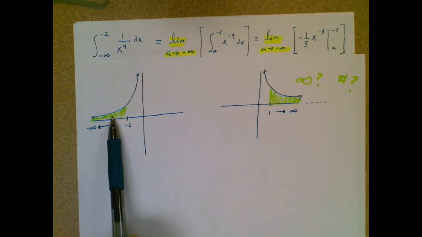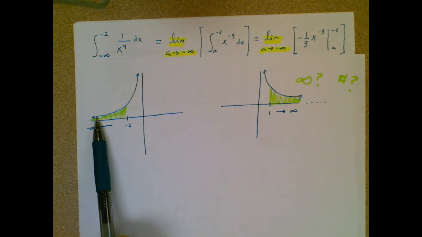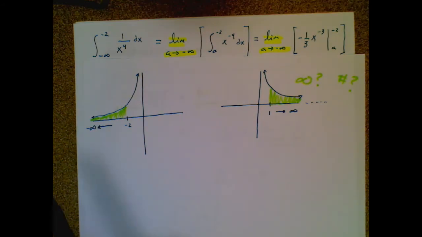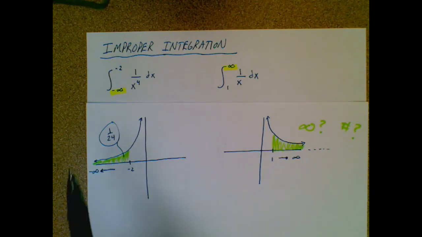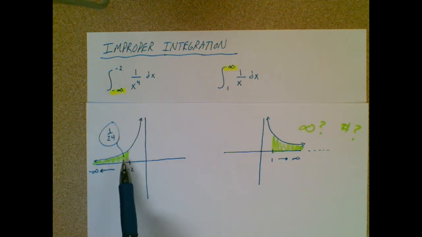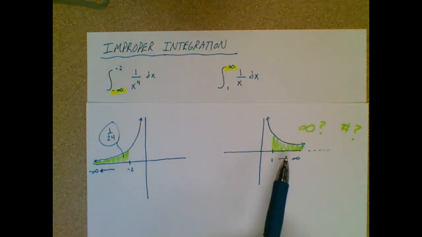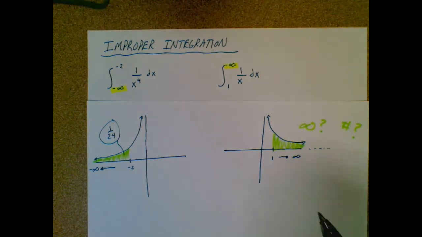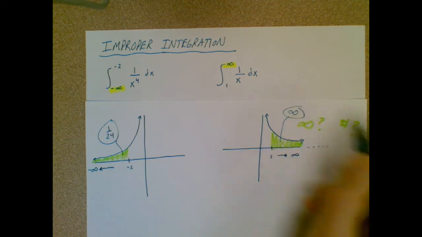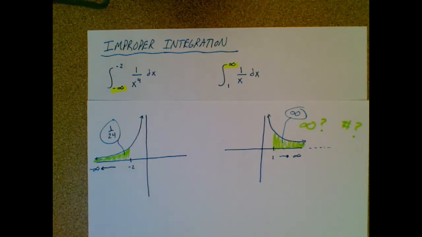That means this region that was going on for infinity only adds up to the number 1/24. It doesn't add up to infinity. That's freaky, isn't it? We're going to learn more about that with sequence and series. So if this area from this problem was 1/24, that's actually surprisingly small too, isn't it? This area you would think would end up being a number, but it's not. This area is going to end up being infinity. What the heck? How can that be? Well, we're going to show you using improper integration.